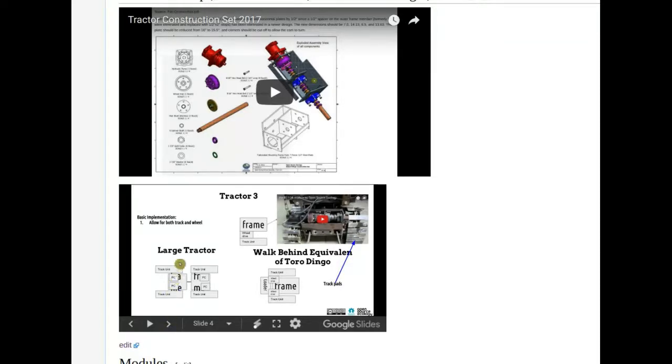One way to do it, for the large tractor, we could probably do this version right here, the articulated version. That would be an easy thing to do. In which case, if you have articulated steering like that, you wouldn't necessarily need a steering cylinder right there in the middle if you have control over the four tracks. So I could see an easy implementation of this one. You basically double up the width of the platform, use the same tracks, just extend the shaft.